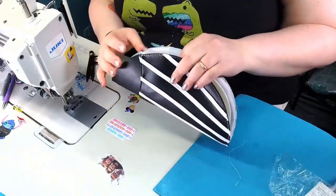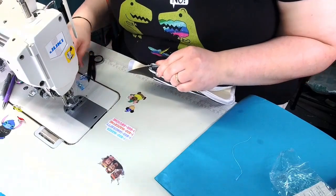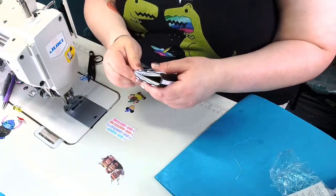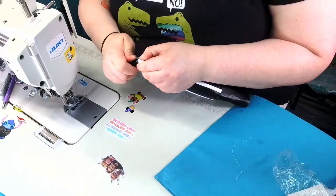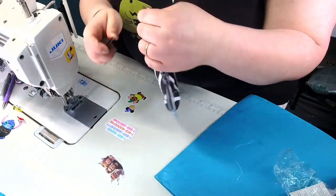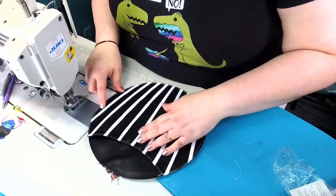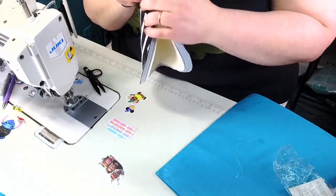But what I'm going to do now is find my centers. I'm going to match both points of where the end of the pocket is, and just take a couple clips and go all the way down. And I'm going to snip a little V in the beginning, the front, and the top. So that when I do my lining, I can do the same thing and the bag won't look super crooked. I mean, it still can look crooked, but, you know, you're trying. We're trying.